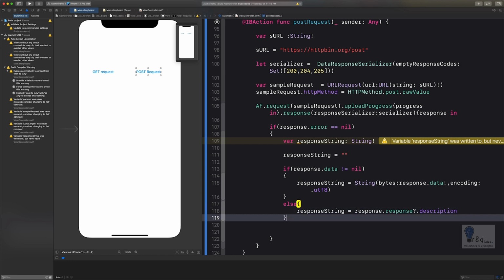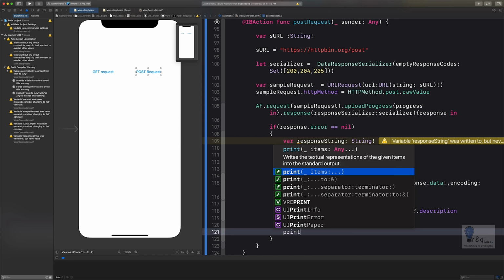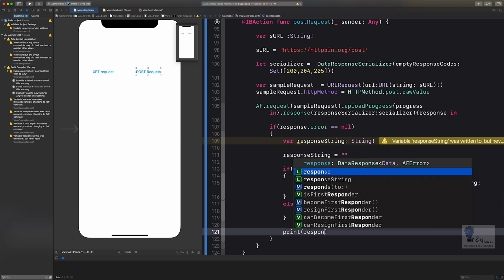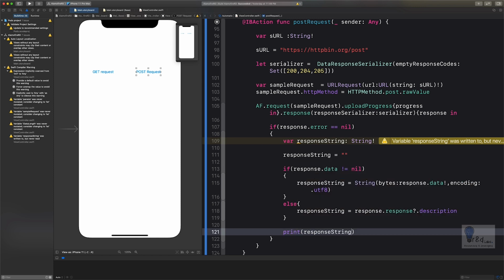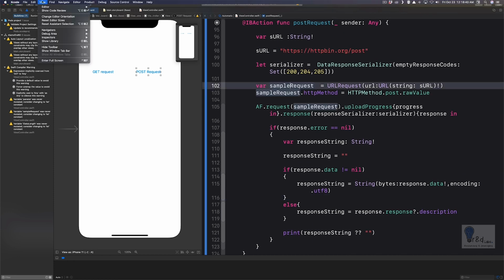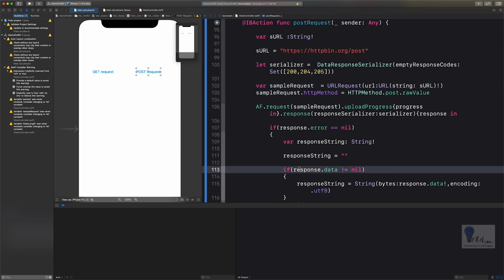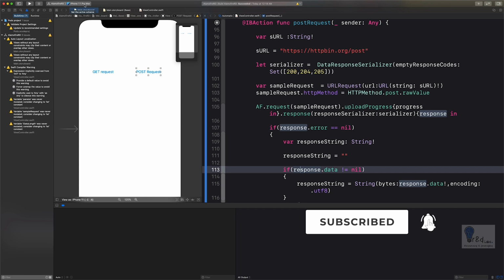Next, we are going to see how the response looks. Aren't you interested to know that? So we will write a print statement, and we will just write response to it, and leave it like that. I'll pass in the optional as well, just in case we don't get any response. All right, so this looks okay to me, and I'll bring up my console. Here you go. I will build this and see if I have any errors here. All right, so let's run this on a simulator. I have iPhone 11 Pro Max already assigned as simulator, so let's run this on it.